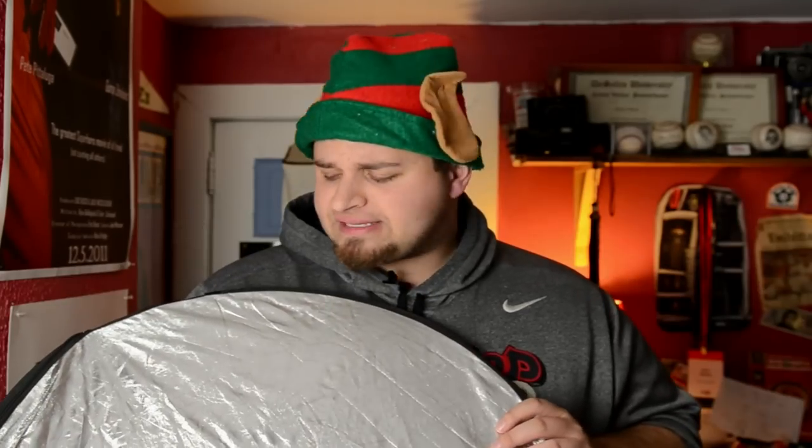This is a reflector — I'm blinding the camera lens with it right now. It's a 5-in-1 reflector, so you get a silver side, dark side, gold, a diffuser, and a pure white side. It improves photography and is great for filling in light, especially if you have a main light or a speedlight. They come in all different sizes: 18-inch very small ones, 22- or 28-inch like this one, then 42-inch and up to basically 6-foot. They're really versatile and affordable.